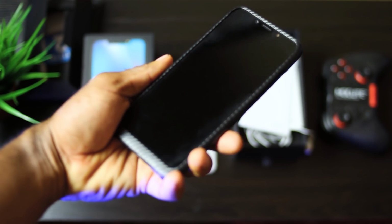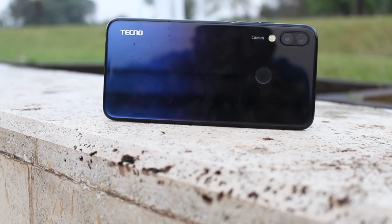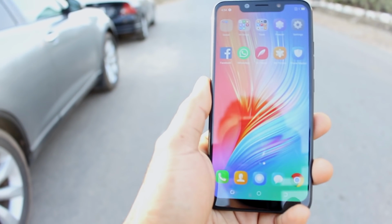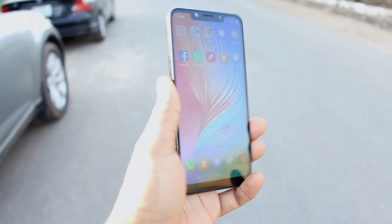Basically, I feel the Tecno Camon 11 Pro is the Camon X given a refresh. Here Tecno decided to take some things from the predecessor they felt could be better and took them up a notch. Speaking of notches, this is the first device from the brand that joined Notch City, and it could come as a plus for design to some, while others might find it appalling.